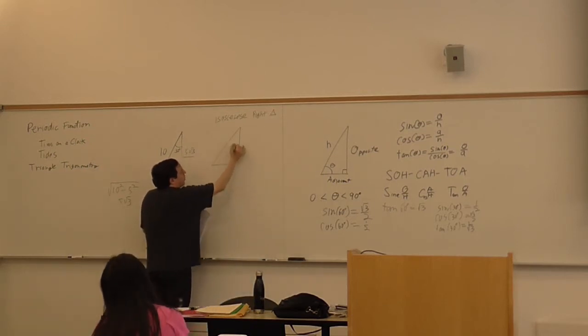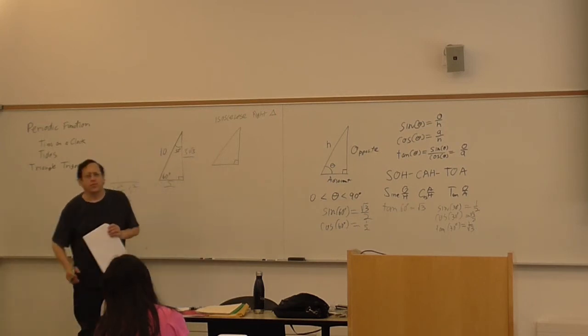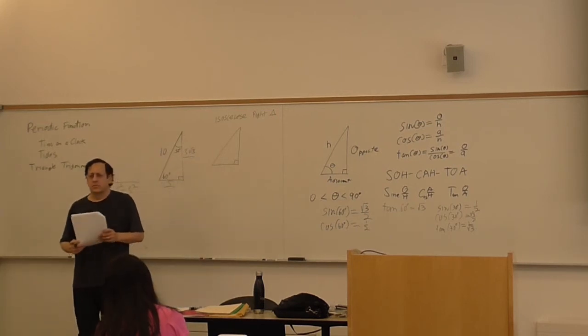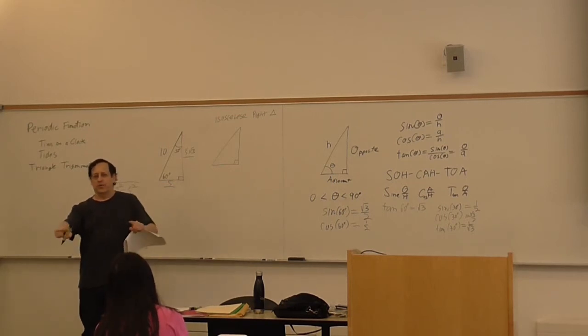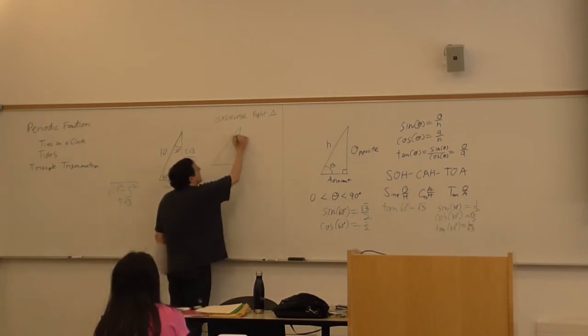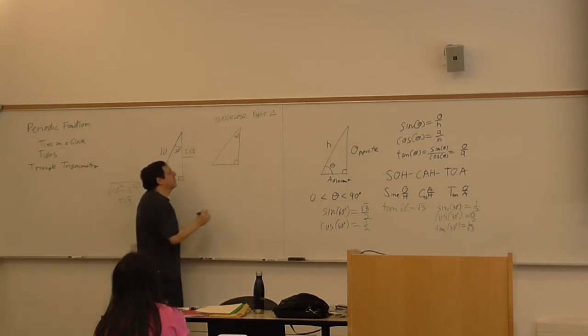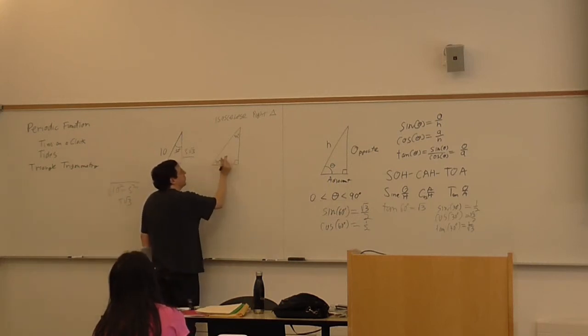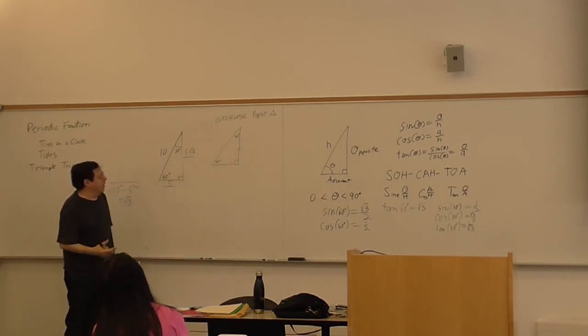What are the measures of the angles for the isosceles right triangle? Okay, you tell me one and you tell me the other. You can go first. 45. Yeah, that's one of them. Okay, Juan, what's the other one? It's 45, yeah. Right? Isosceles triangle, the opposite angles are equal. Okay.